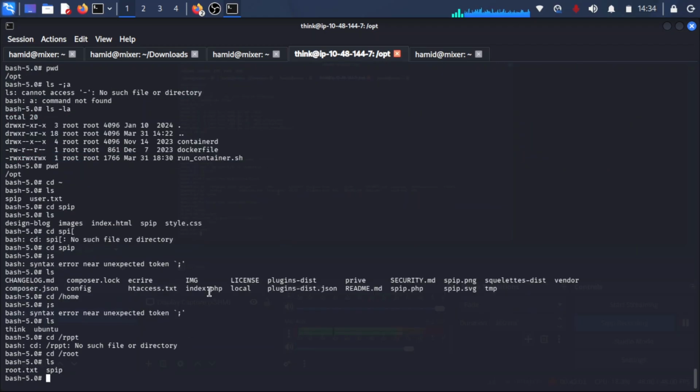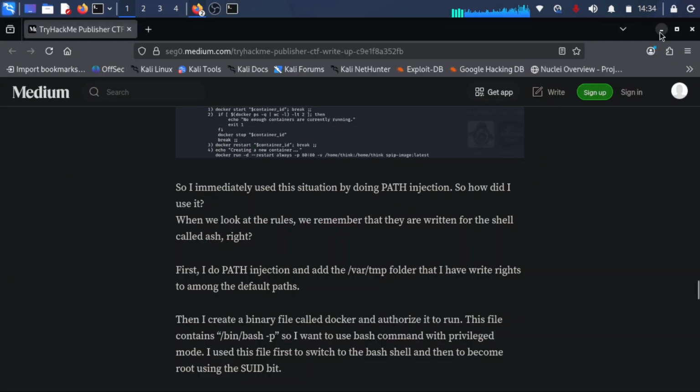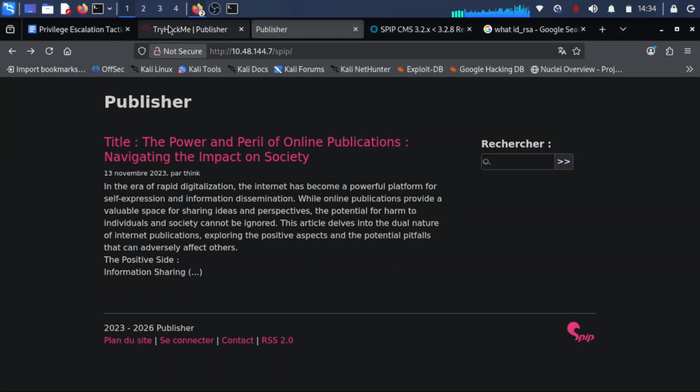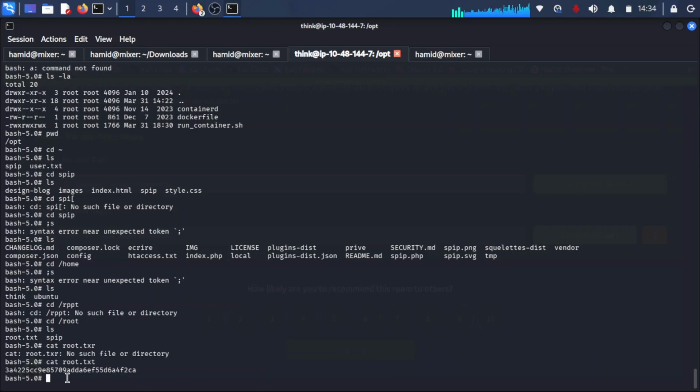And we have found the root.txt answer, just using cat on it and, boom. Ladies and gentlemen, we have found the answer, thanks to me and the write-ups. This challenge has officially been over. Thank God.